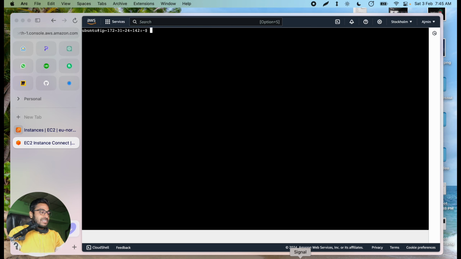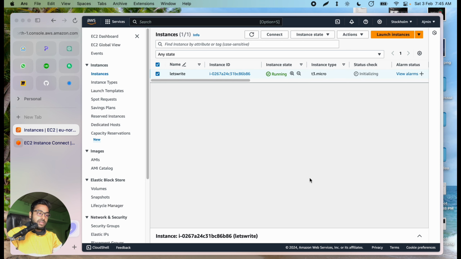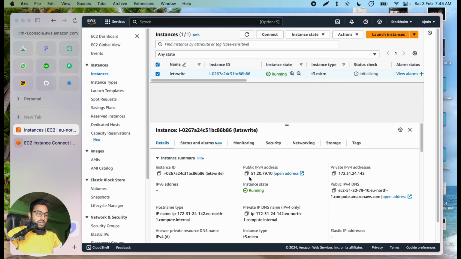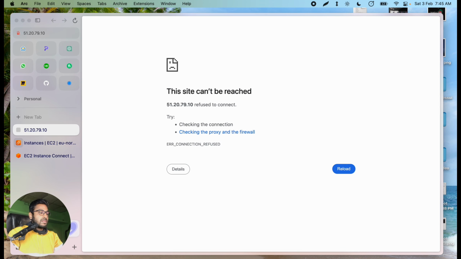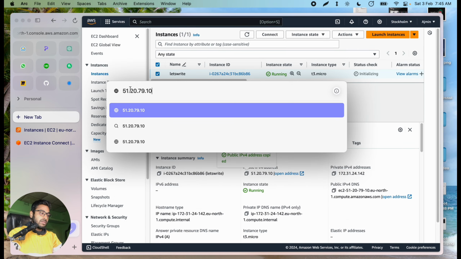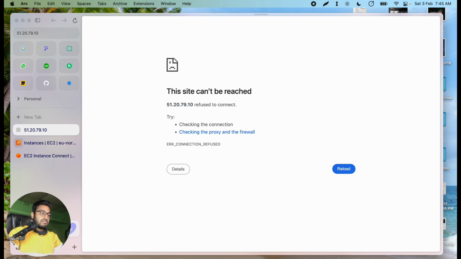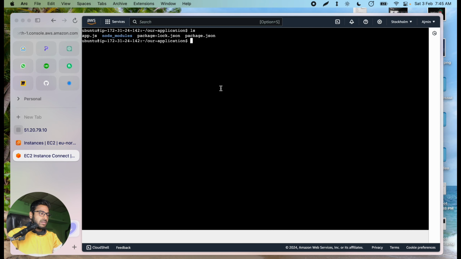On my screen, as you can see, I'm inside the terminal. Let's go inside our application. Great so far, ls. But if we try to access our application from the IP address, let's see what happens. Copy the IP address, take a new tab. Oh, my bad. I have to mention the port as well. Still connection refused. Why? Let's see. We haven't run our application.